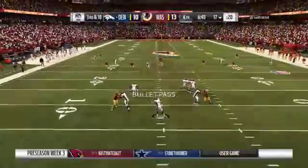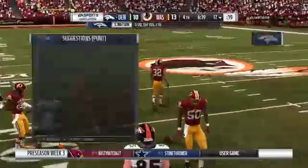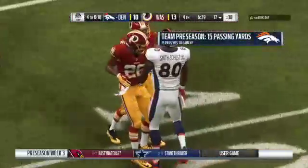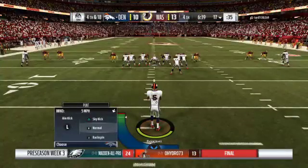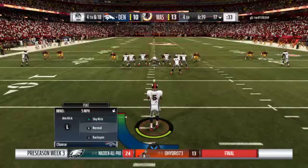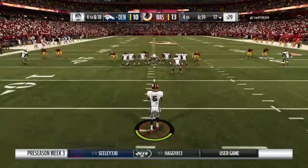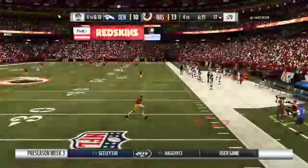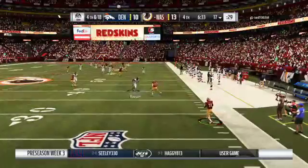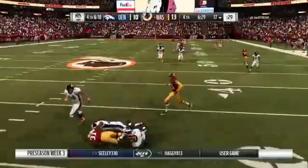Third and long. It's Watson. Oh, he can't hang on to it. Almost intercepted. They would have loved the first pick of the game there, but at least it does get them to fourth down. Not only was the call spot on, how about the execution of that defense right there? The zone was absolutely locked up tight. He was trying to force it in there on third down. But if there's a time to force it, he felt like he needed to make a play, right? Yeah, exactly right. Third down, you got to try and find something. There's nothing available there for him.